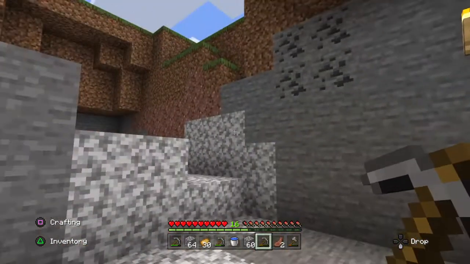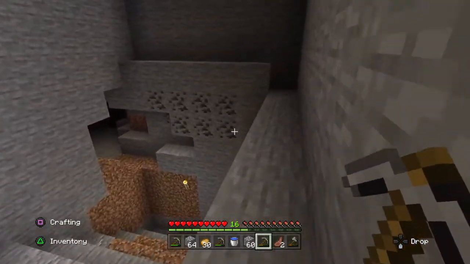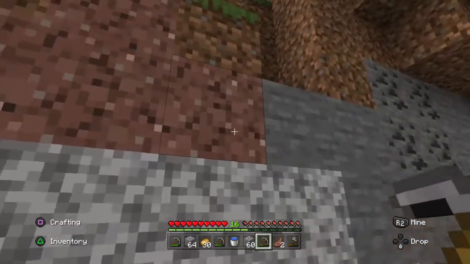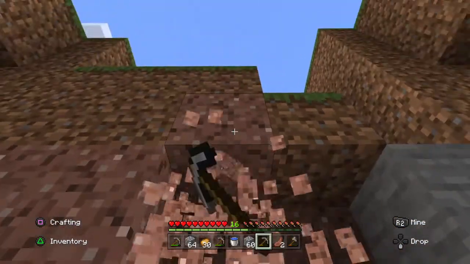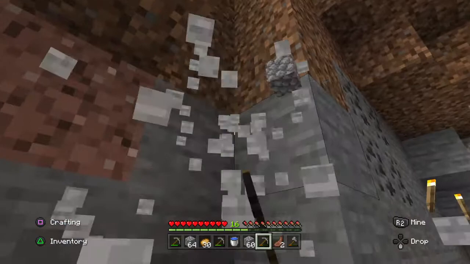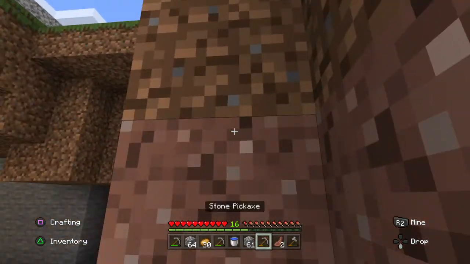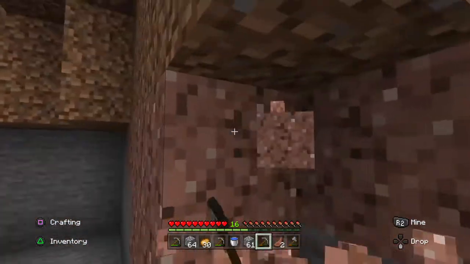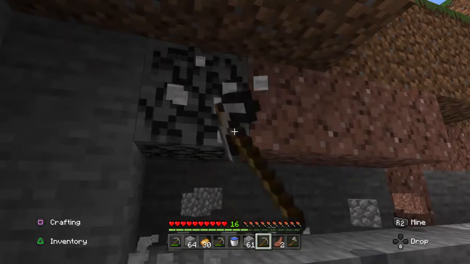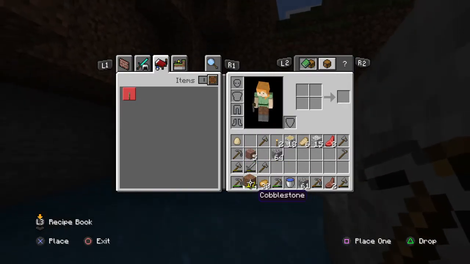I want to keep going down that way, though. There's a lot of cool right there. I could mine this just for the building material right in front of me. I could get all this right here. I hear a lava. Oh, there's water. I'll take that over freaking lava any day.